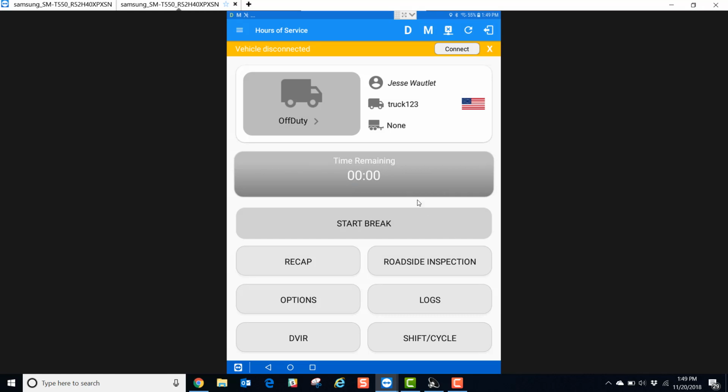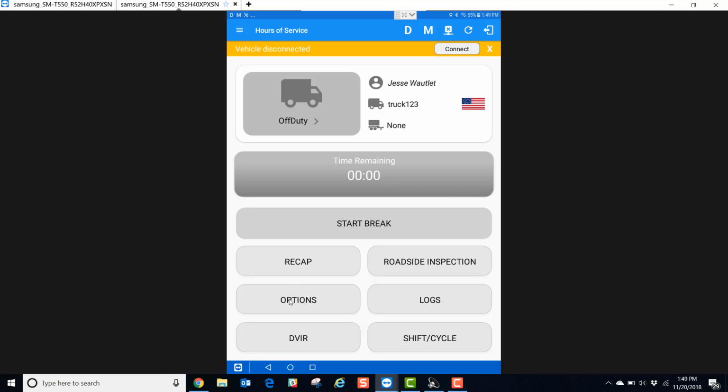All right, so you have gotten in here, you have certified your logs. Now it's time to make sure that you can go ahead and drive. Nobody likes it when they go and they drive and all of a sudden they were 10 minutes too early for their shift reset and they have to start their 10-hour break over again. So in order to do that, what we're going to do is check our game time.